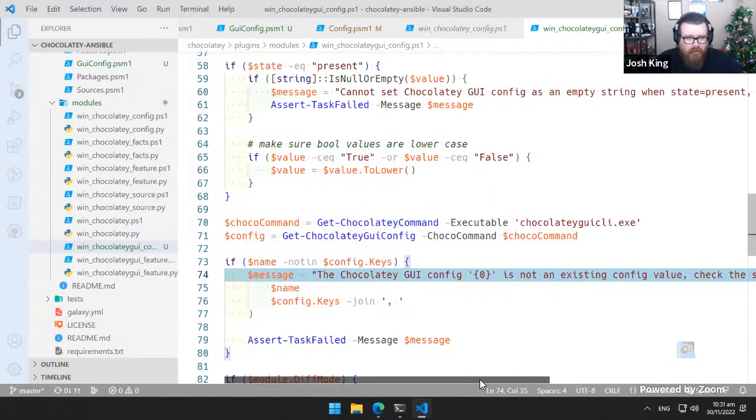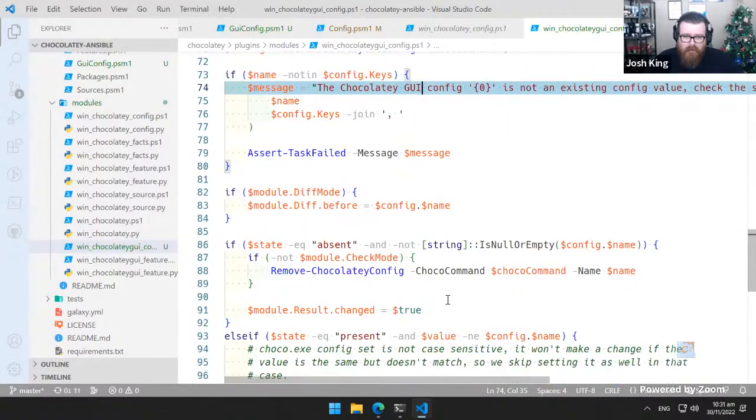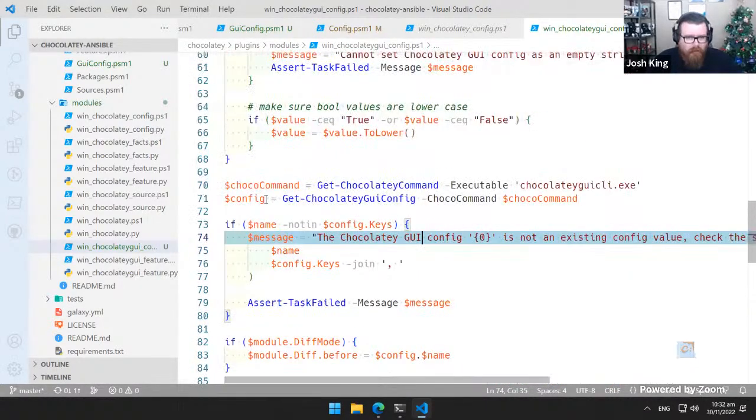Aha. Yeah, there's already something in there to check for that. Okay, I'm glad we didn't go too far into trying to add that in the other code. There was, sorry, one more thing here.